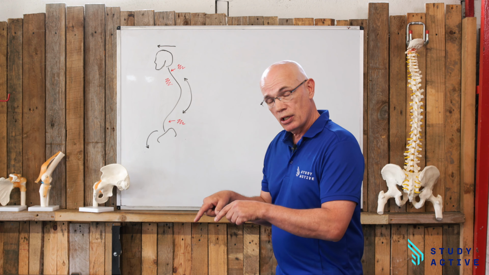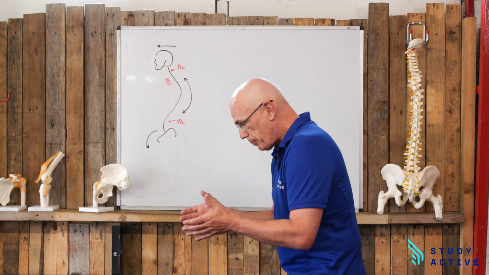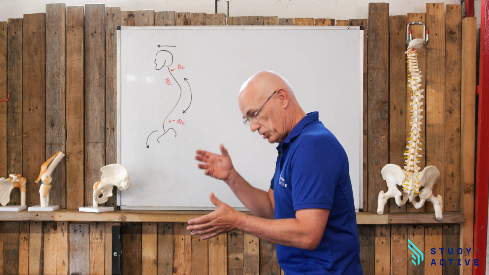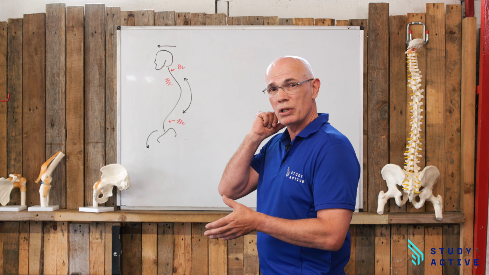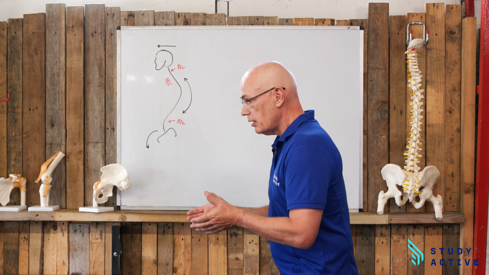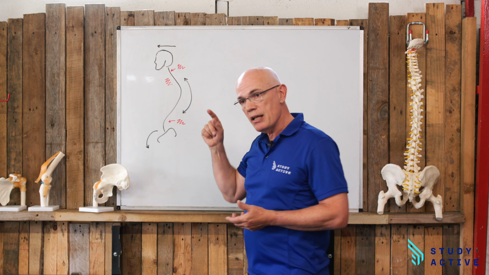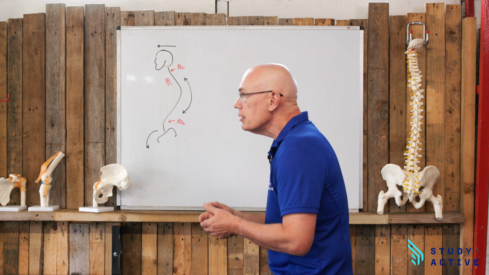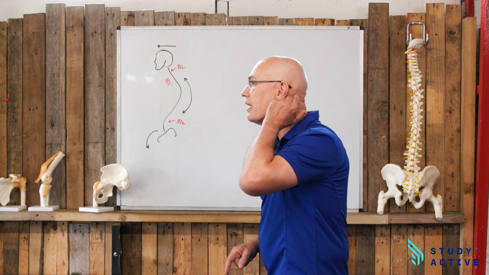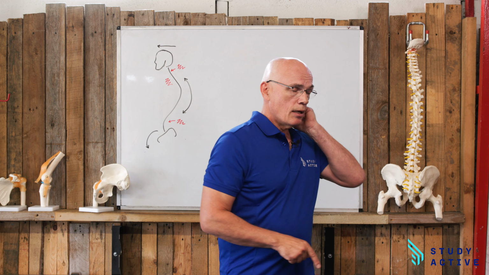I'm looking at the ground, so I've got to look up. So I round through the mid-back, I then have to adjust and make that adjustment. And you can see straight away, and actually, that feels a bit tight. As soon as I do that, I have to adjust my head position accordingly. So what we get is a rounding in the mid-back, and we get a forward head carriage. So here, I'm slightly forward. And I can see that I'm cramping up that area in the cervical spine, which would actually result in loading of the joints in that spine, greater loading of the facet joints in the cervical spine, discomfort and pain.